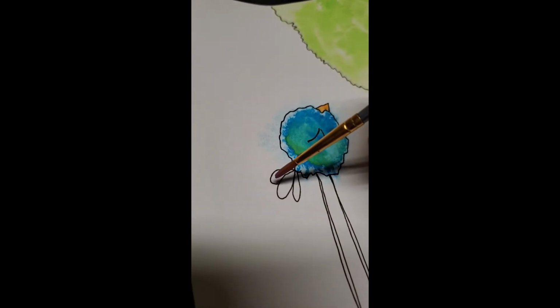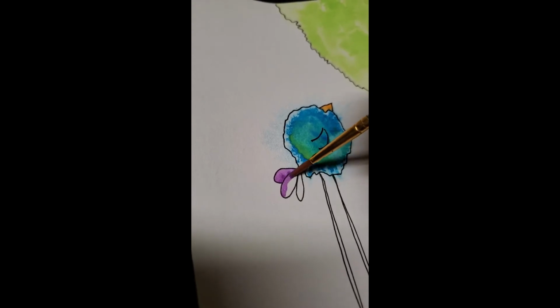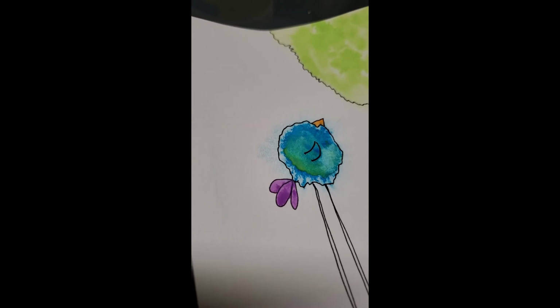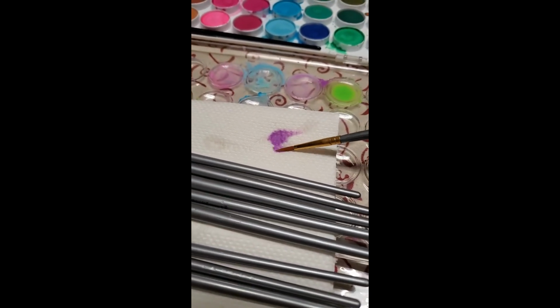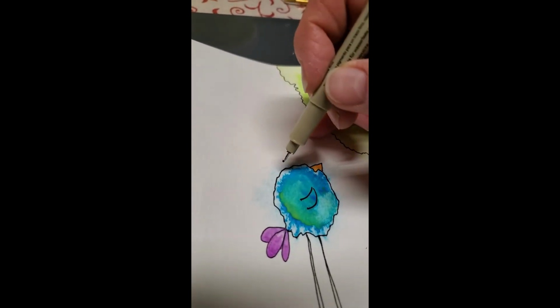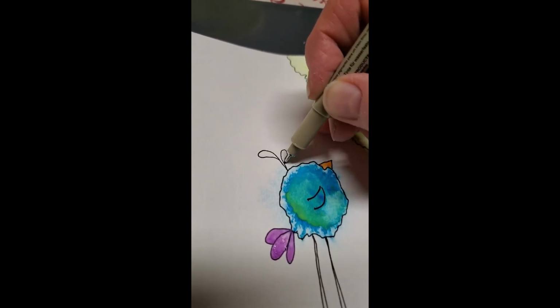You'll see me here. I'm painting some of the tail feathers. So this is dry, so you can see it's not spreading. You're going to see that I'm going to dry off my brush and then remove some of the paint so that there's a bit of shading in the feathers. These pens are waterproof, and so even if the ink gets wet, it doesn't run.